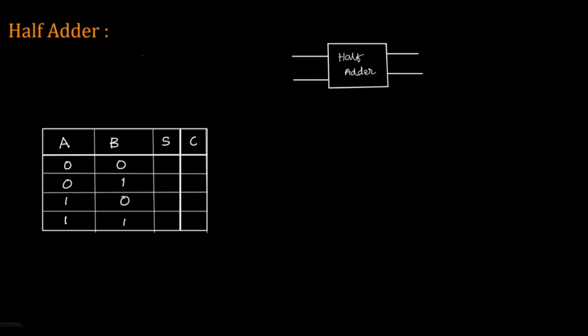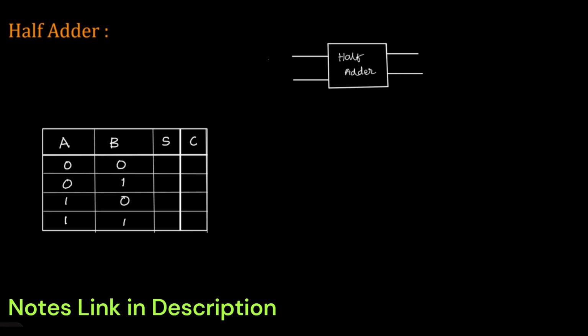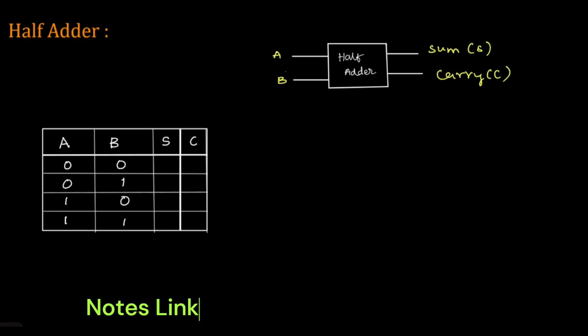And now let us design a half adder circuit. What is the first step in designing a combinational circuit? First we need to know the number of inputs and the number of output lines that I am having. A half adder is a combinational circuit that will add two variables and give two outputs, one will be sum and one will be carry. Let us take my two input variables as a and b, and the outputs as sum, represented with S, and carry with C. So what my half adder does is add these two input variables and give my output sum and carry.